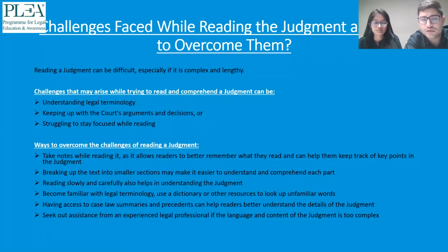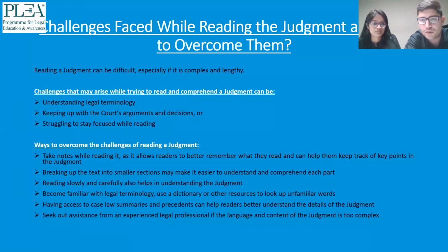Next, you can break up the text into smaller sections so that it makes it easier to understand and comprehend each part. Now, this doesn't mean a 30-page judgment you break into five pages each, because that would be actually studying a chapter, not studying a judgment, because the judgment would have to be read as a whole. Only then you'll be able to make sense of it. But when we say breaking up the text into smaller sections, it means the elements that Ruchi went through.